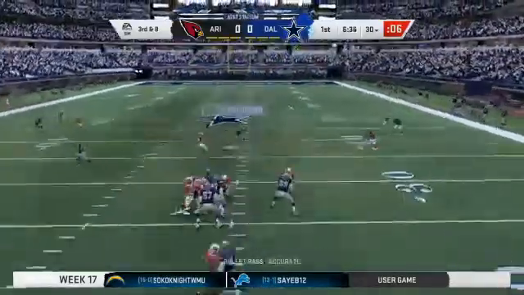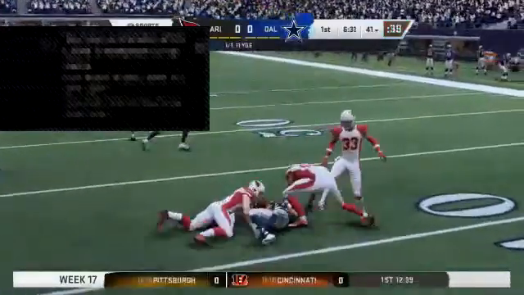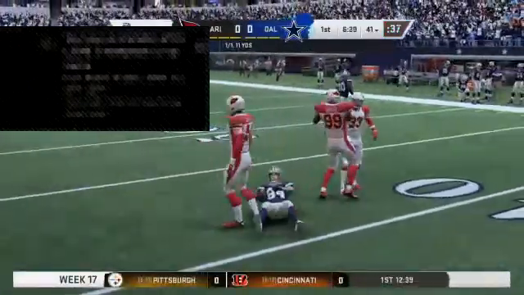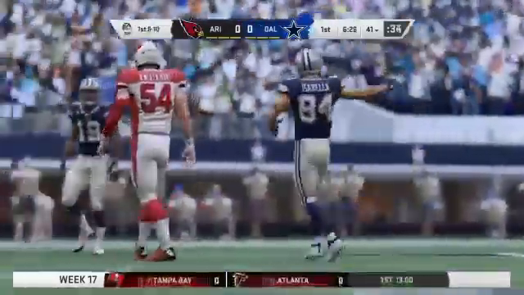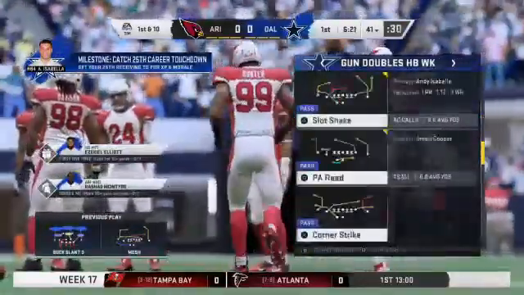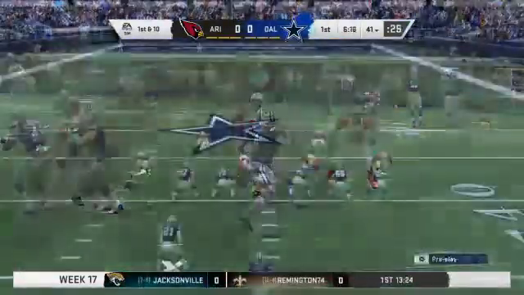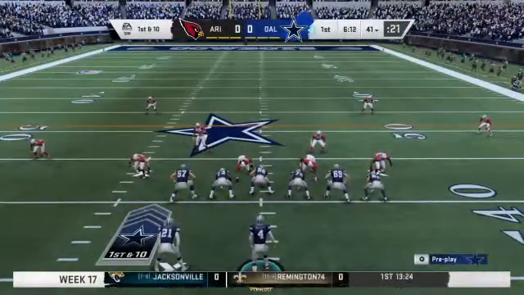Out of the gun, here's Prescott. Able to find Isabella. And they get him down, but not before he takes it across the 40-yard line. 11 yards and a Cowboy first down. So opening drive, 3rd down, they go with a slant. It works. And I'm wondering when the league's going to figure it out because everyone throws it on 3rd down.